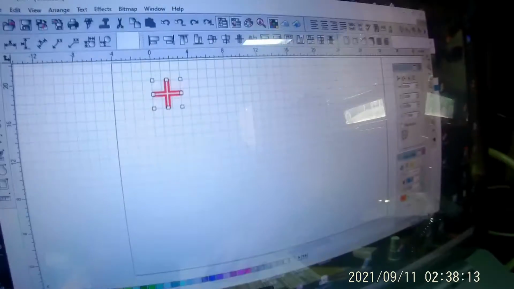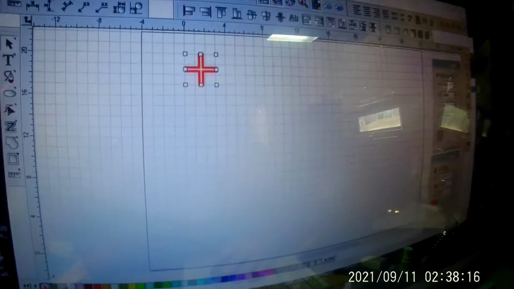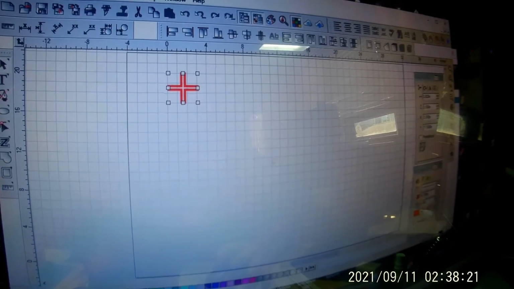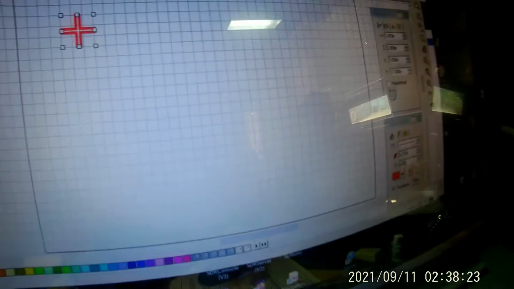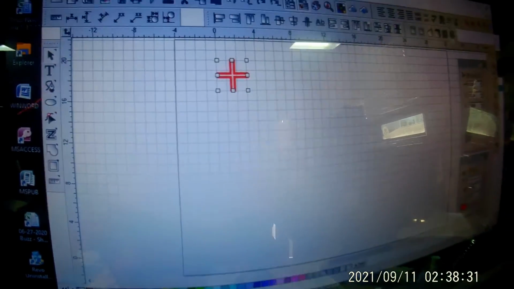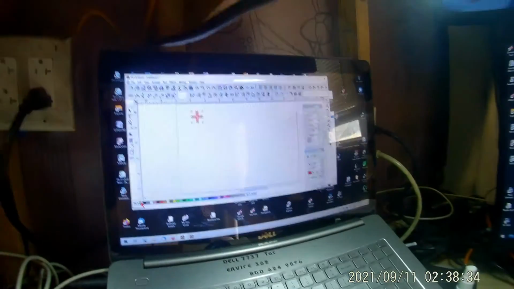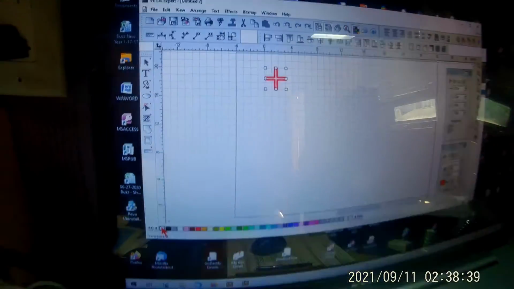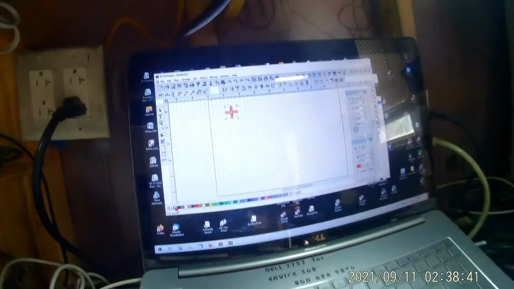Okay, we're on that. I want to make that transparent, meaning the white in the middle. The white in the middle should now be transparent, meaning like it's just like the rest of the screen. If I let it be white, that's going to cut out as just one unit, and you're not going to see the difference. I just want to cut the outline. So in order to cut just the outline, I need to just have the outline and make everything else transparent. Because like I say, white is a color.